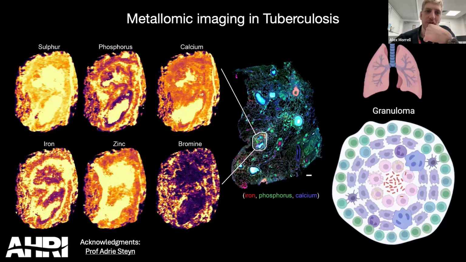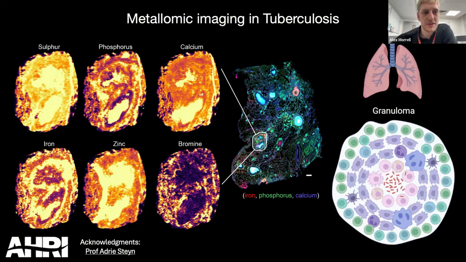So what's super interesting is we see these metallomic signatures of these granulomas and they're not the same. What was very cool is that if you look at all of the patients that we've looked at, and actually several granulomas in a single sample, there are different metallomic signatures in each one. Now, what we're speculating is that the body is trying to do some really clever things by using metals to its advantage to try and kill the bacteria.